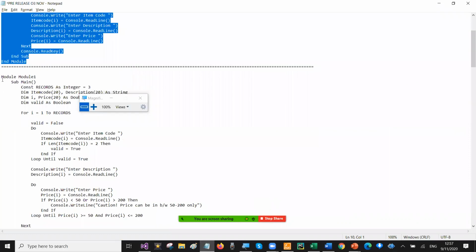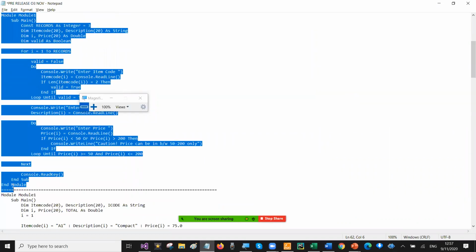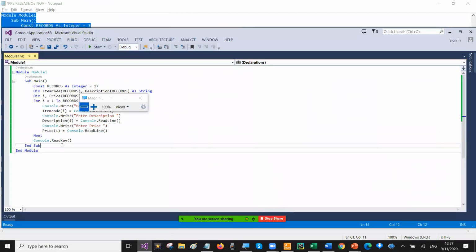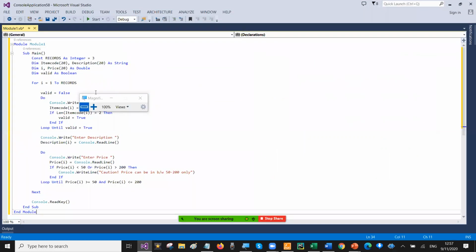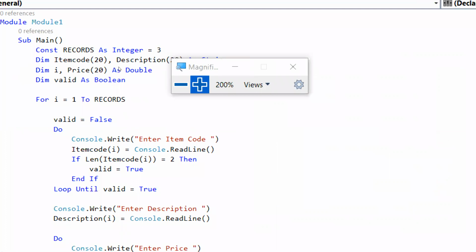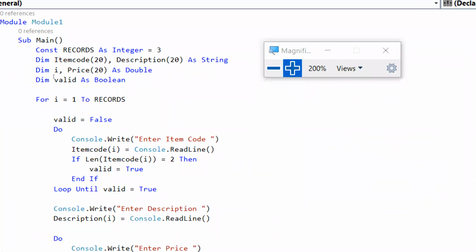So we'll expand it further. And I'm going to write all this here. I will explain it to you here directly. You know this upper part, we created this, and I've defined another variable, valid. Valid is a Boolean variable that can hold true and false.